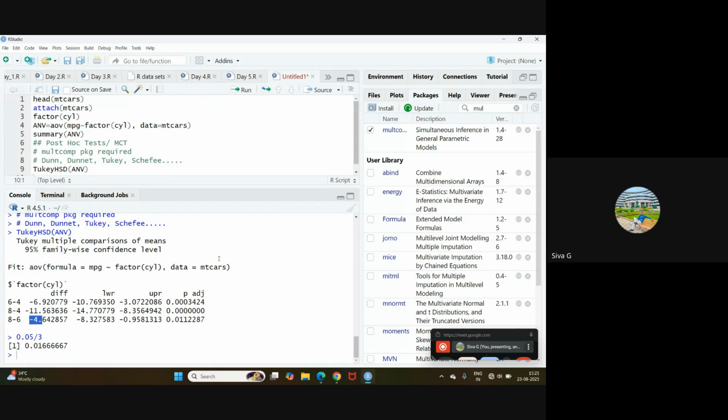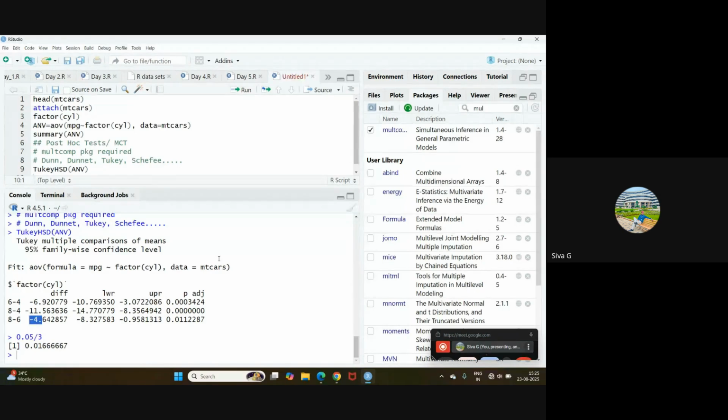Now we considered the multiple comparison test using Tukey HSD. We did pairwise comparisons, and in the pairwise comparisons we came to know that for 6 cylinders and 4 cylinders cars, the mileage is approximately different. On average 6 kilometers they are giving different mileage, and the p-value is less than 0.016.